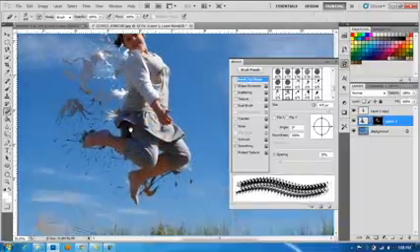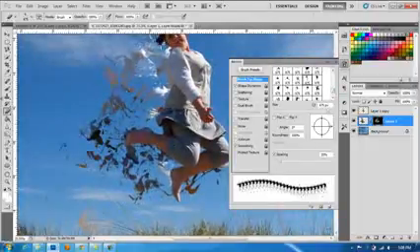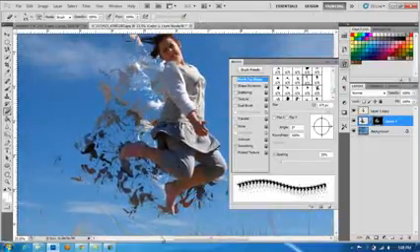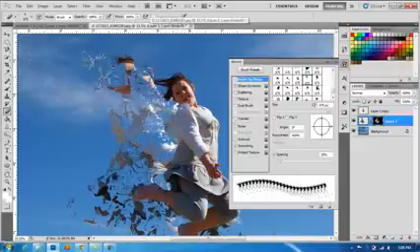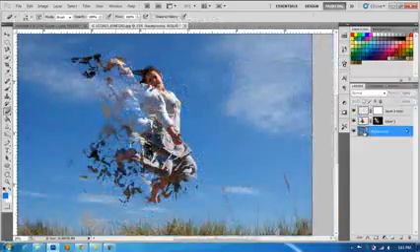You can even change the angles and spacing of your brushes. Keep using the brush randomly on the layer in order to add to the effect. Play around with the idea a bit. See what you can come up with. Over here, this is the basic layout that we made.